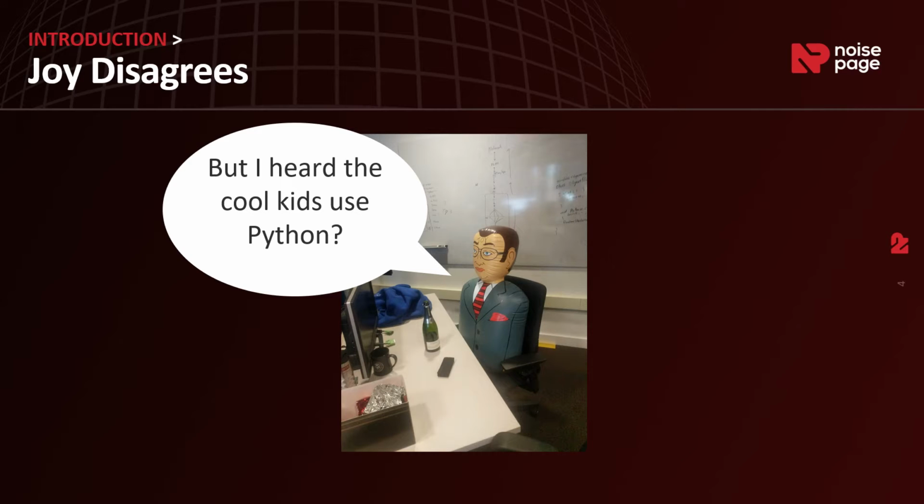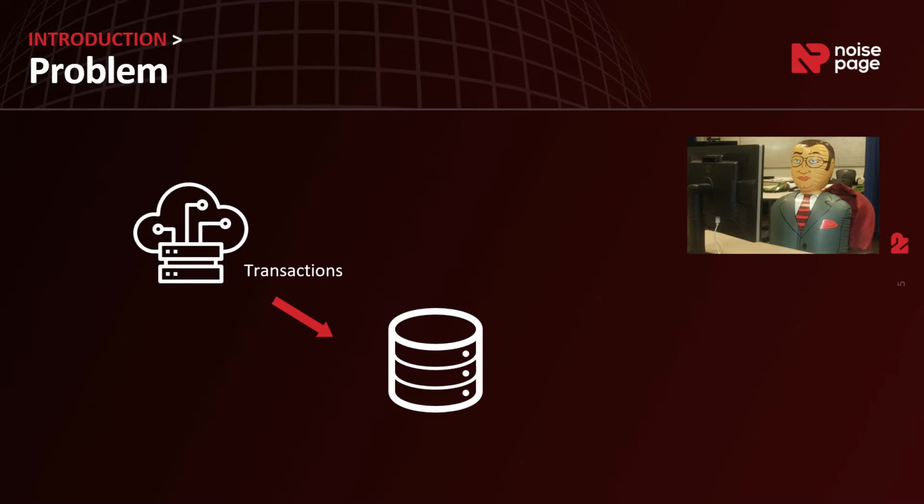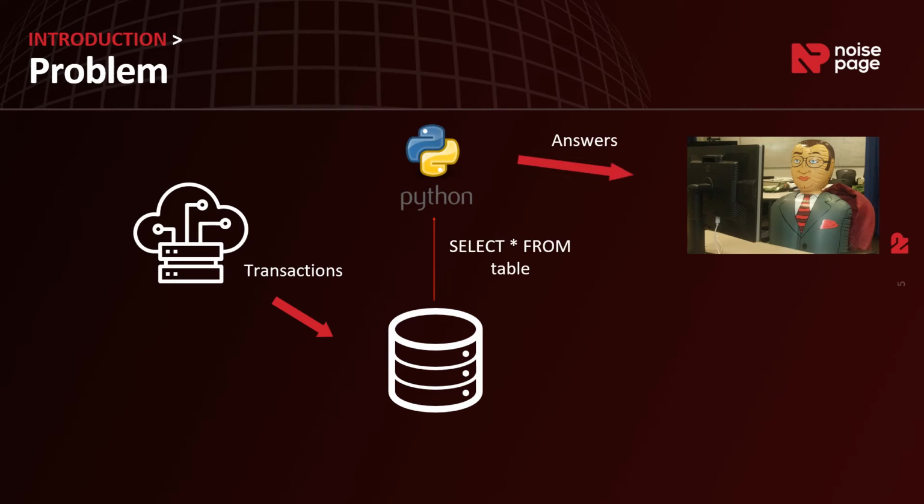Joy is not convinced, though. He hears that there's this thing called Python, and every data scientist uses it. Any chance you guys can support Python? Well, that's easy enough, right? Just take the data out of the DBMS and do whatever you want with it in your Python tool. There's just one problem here.